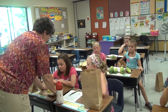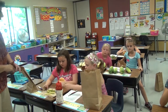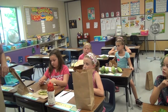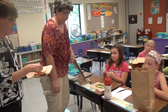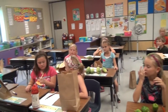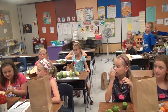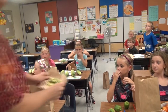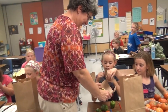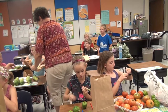So go ahead and take one of those and try those, and Leslie's going to come around and she cut up one of our carrots, so you can each have a little carrot coin to taste too. Yeah, when you cut carrots into circles, they're called coins. How are they? Do you like them better cooked or raw? Cooked. There you go. We've got green and we've got yellow. There you go.